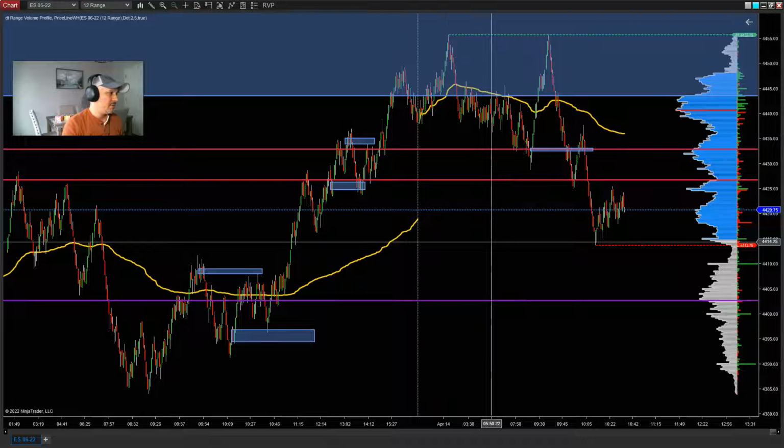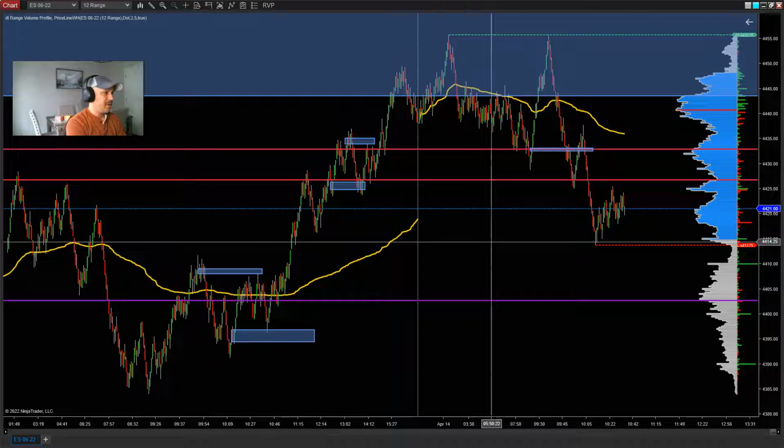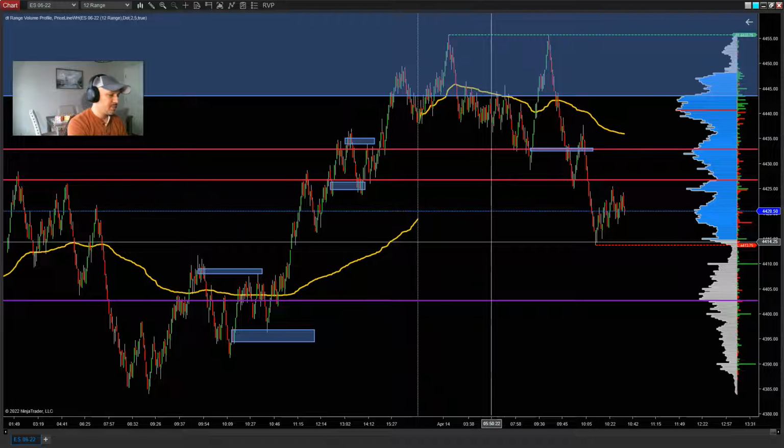I always start off my daily routine looking at my higher time frame chart, kind of formulating or developing which direction the market may be trying to go in. And I really want to see it hit an area of supply or demand off the higher time frame. If it is, then I'm just going to follow suit on my anchor chart and start marking zones on my 12 range chart. It's that simple.